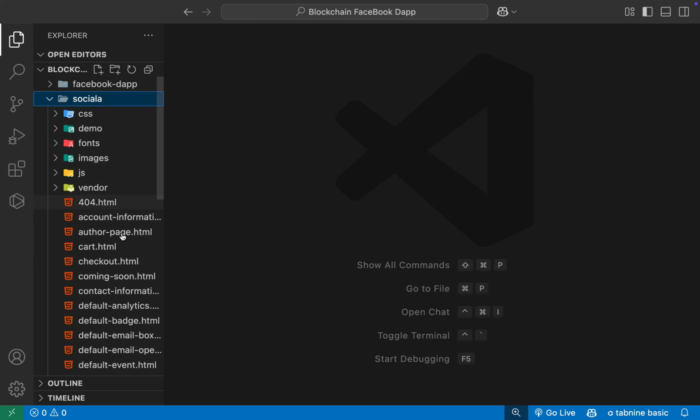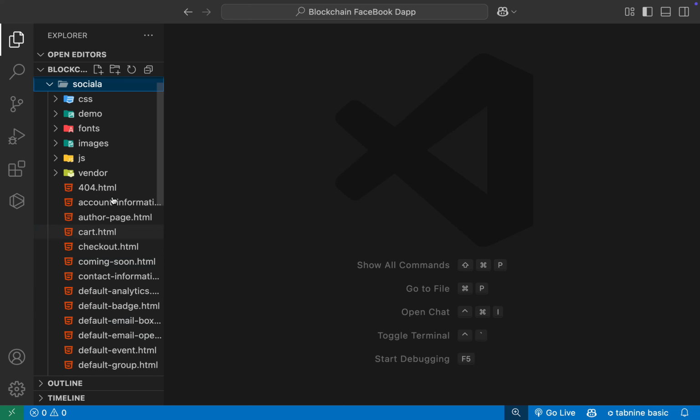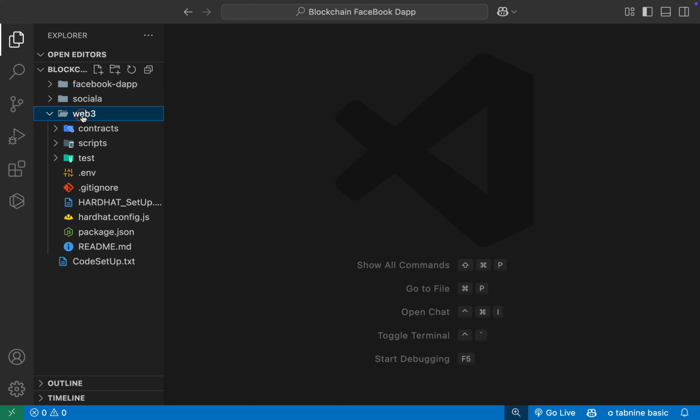If you want to make any modification in the template and design, this one is for your learning purpose. I have given it to all of you guys, so you can play around with this. So this is the front end. Now we have the back end of our smart contract.